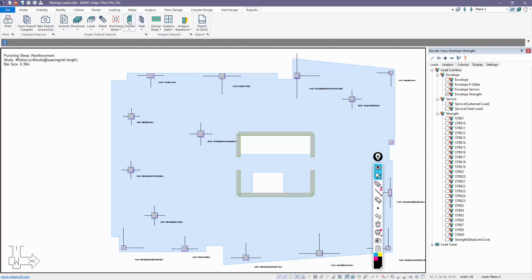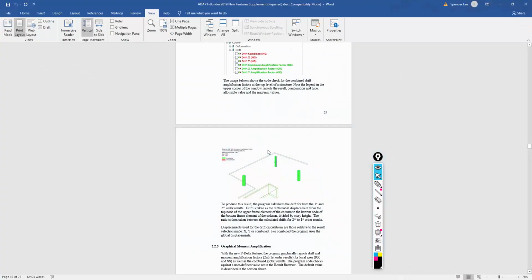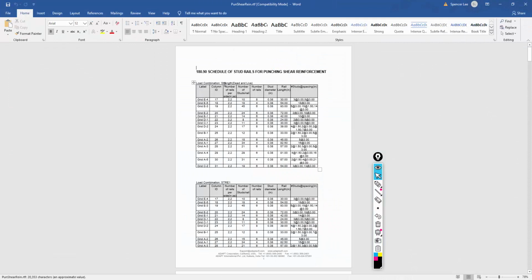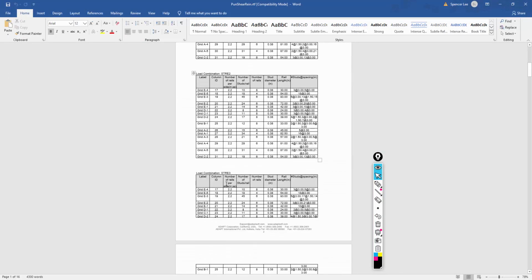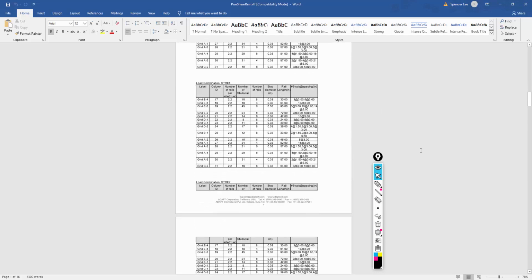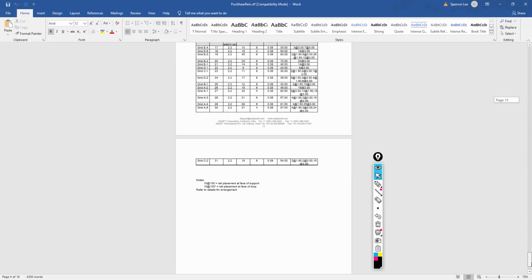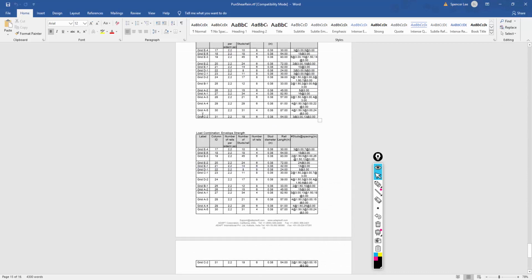So back under report, this will be a longer report because of that, but it will produce that set of data for you. This is strength dead and live, strength 1, strength 2, and so on. So this shows me the results for everything, including the envelope at the end.